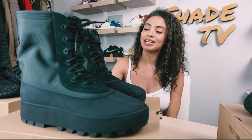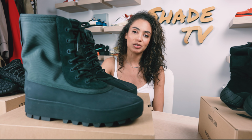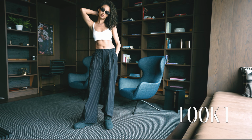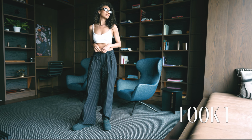So for the first look, I decided to wear just a simple white ribbed tank with some striped white and black wide leg pants in that pinstripe look. So pinstripes are really coming back into style. So you're gonna be seeing a lot of that on runways, and specifically on street fashion here in New York.